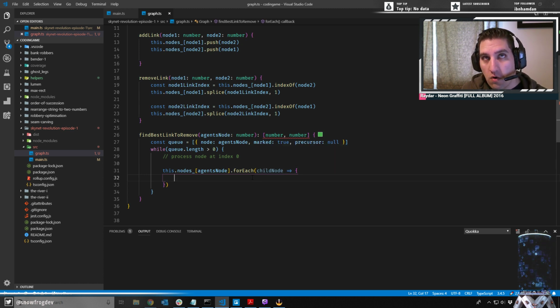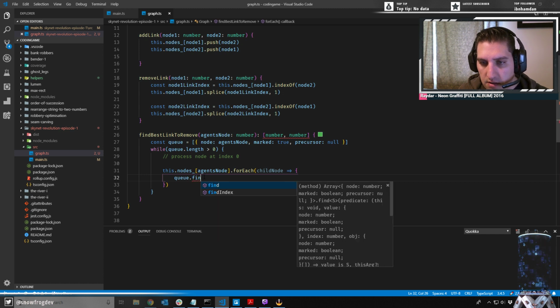Would that be so horrible? We have said that there is a maximum of 500 nodes. So I don't think it's going to, oh yeah, let's just do it. Let's just do it.